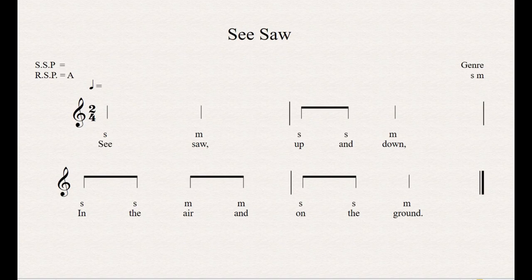Let's take that over to my computer screen. You're going to read along the rhythm and the hand signs — the notes for the song. Here we have Seesaw on my computer screen. Here are our Ta's — those are called quarter notes. And here are our pairs of eighth notes, Ti-Ti. Let's say our rhythm, our Ta's and Ti-Ti's. Ta-ta, ti-ti, ta, ti-ti, ti-ti, ti-ti, ta. One more time: ta-ta, ti-ti, ti-ti, ti-ti, ti-ti, ti-ti, ta. Very good.